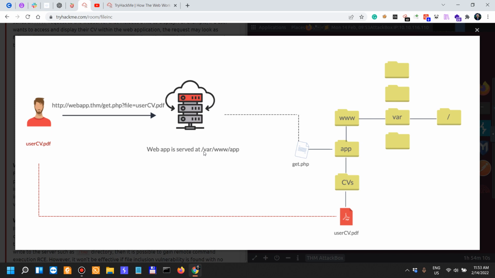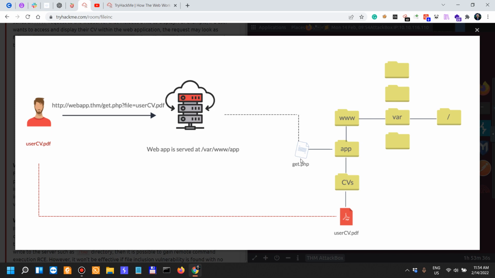The web app is served from this directory, /var/app. So when the server receives the request from the user, it looks into the get PHP file, and since this function has been used, it is going to execute whatever that function does.